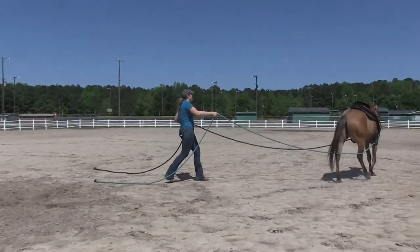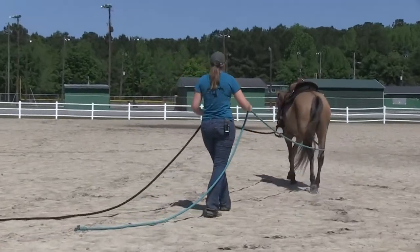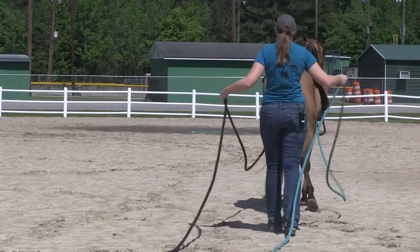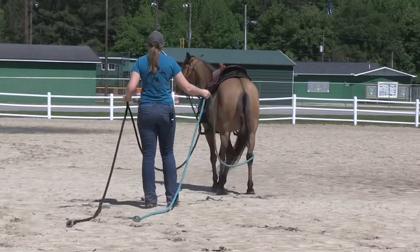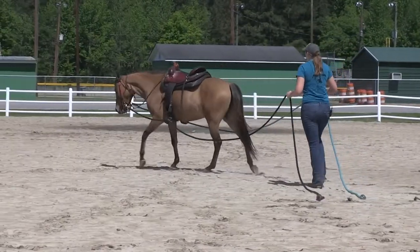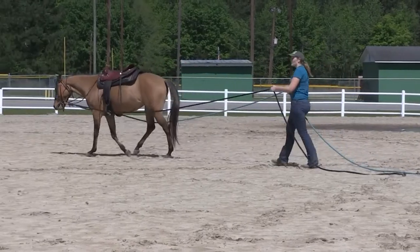So what we do is we teach them how to go in circles, we teach them straight lines. And all of this is to prepare them so that way whenever we get on their backs, we have a better understanding of where they're going to be at. And so that way they understand whenever you pull on your left rein, you want me to go left.